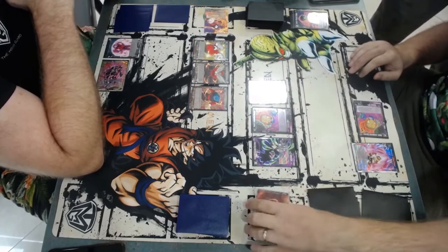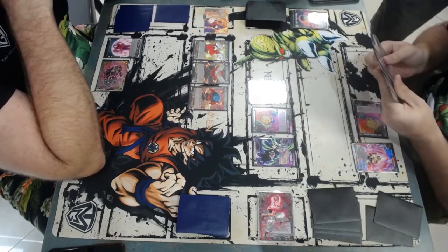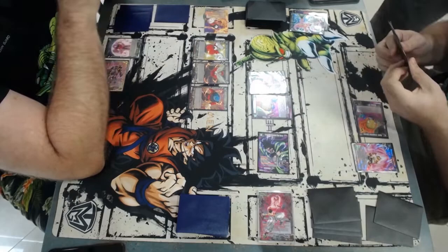So now awakening, draw 3. Take 2 life. Swinging leader with Turles. Dropping a card to give it plus 5k.